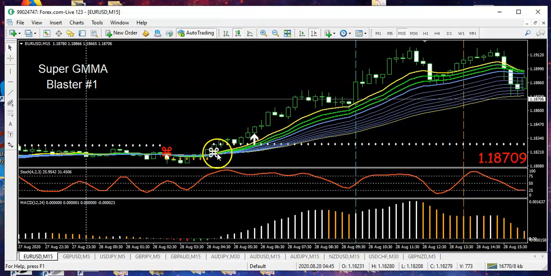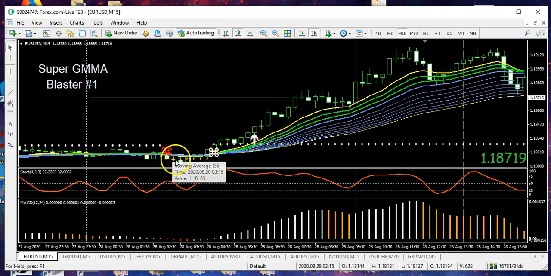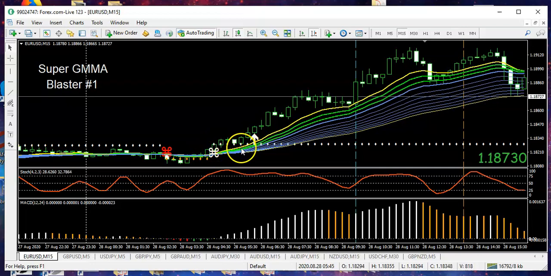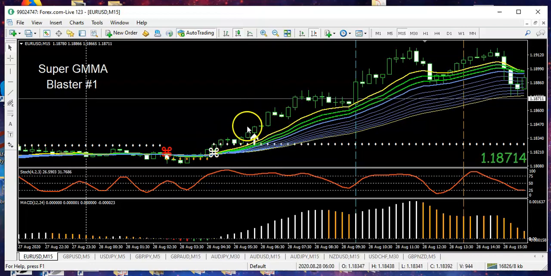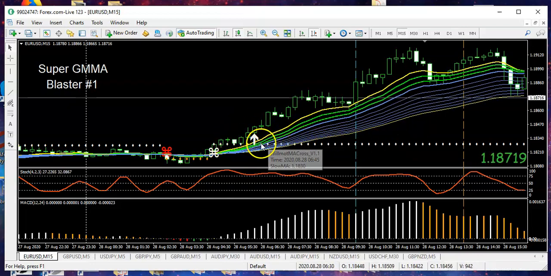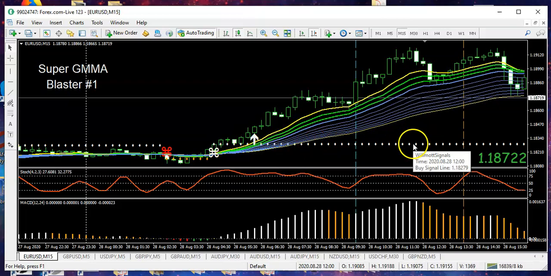What happens here is that you get a white medallion when the 12 and 24 cross over, either to the downside red or to the upside white. And notice what happened here was we continued higher, and when the 12 EMA crosses over that line that's created by the closing value of that crossover candle, that's when you get a confirmation that the trade is on the way. Now, if you're not too far away, the stop loss would be below here. The stop loss would be below our line, our Zeelander signal line.